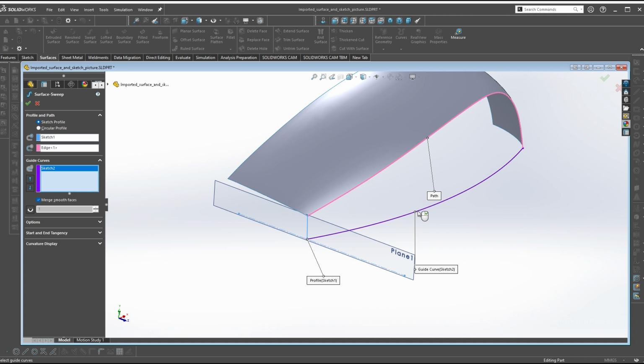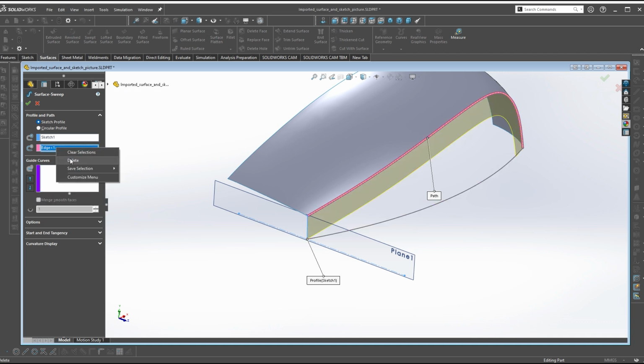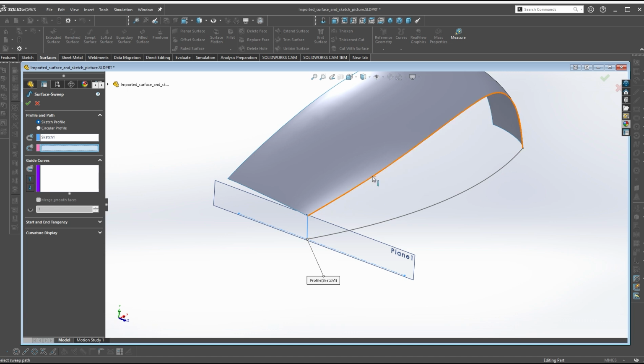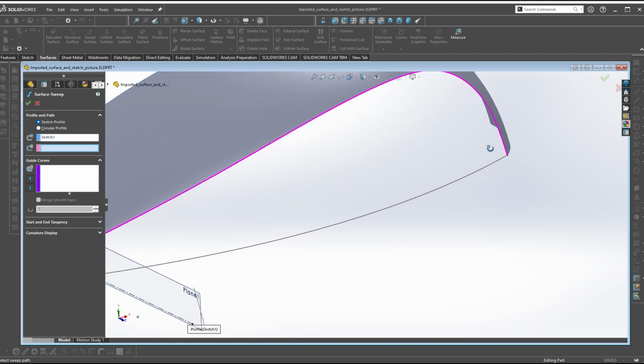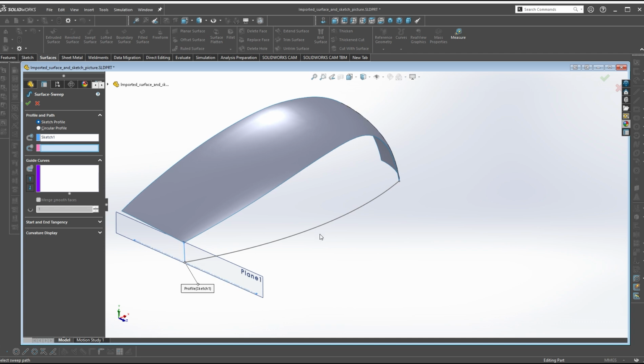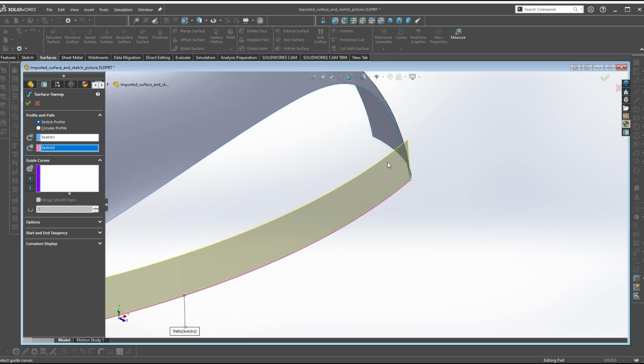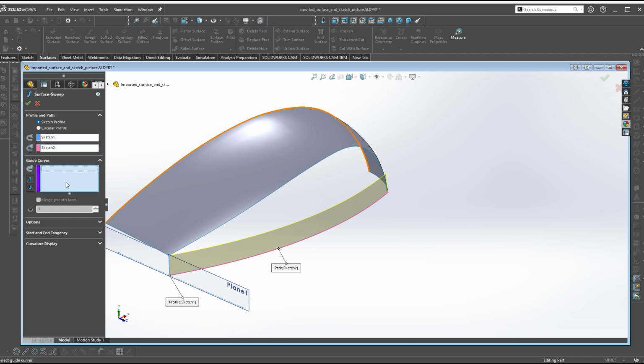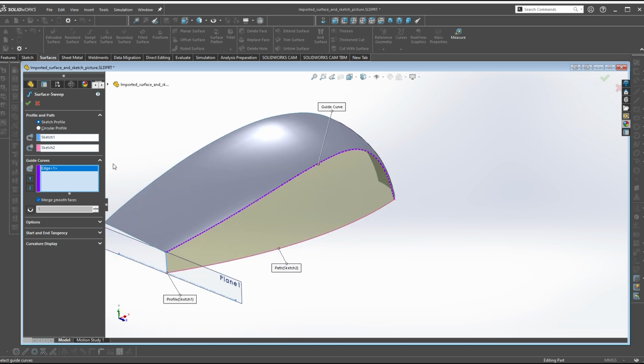So immediately notice that it won't allow it. In fact, if we click this, it's going to say there's a rebuild issue. Try to edit these relations, and what I simply recommend is clear this, and instead of using this top, because of the nature of how it's curving, by the way, this is kind of a hint because it's coming down to basically a zero thickness. So let's try using this as the start, and then we're going to use the guide curve because of the nature of how that's extending that up. By using the guide curve, that creates that boundary for us in the top. And now we're in good shape.